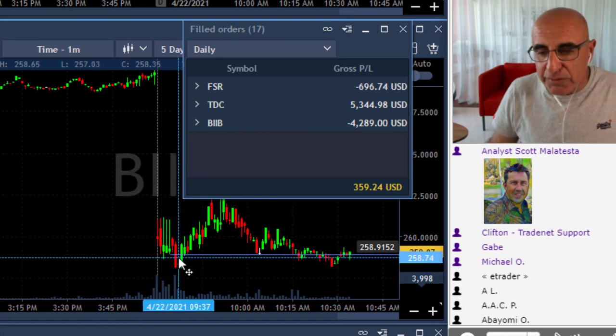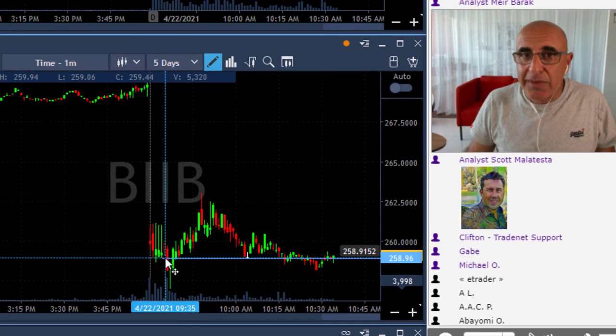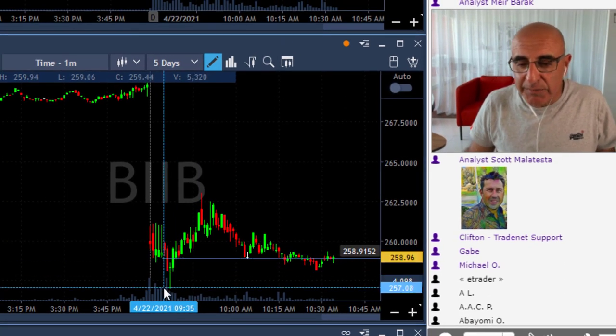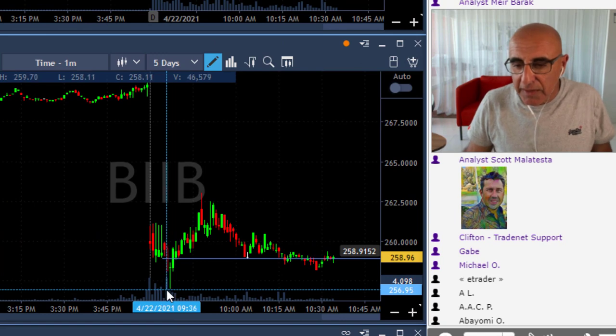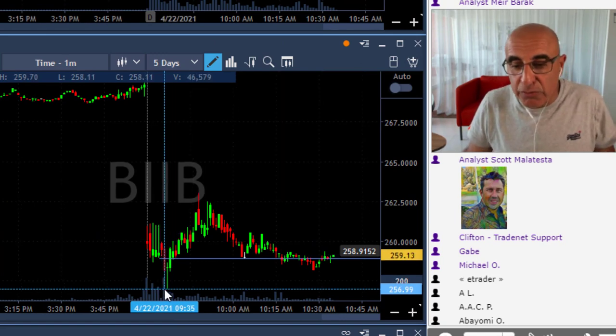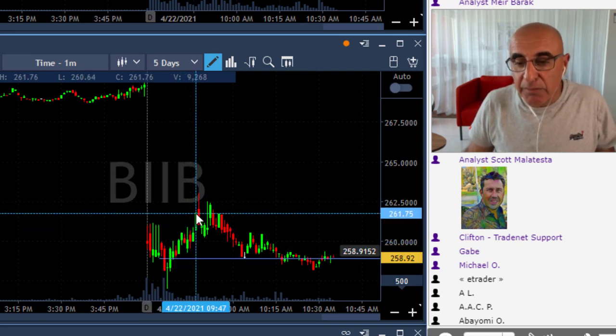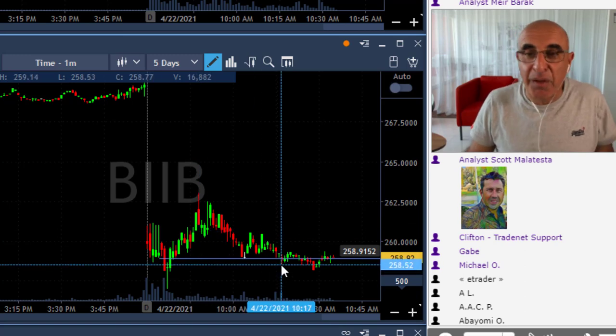As you can see, I took the wrong trade, which happened to be BIIB. There was nothing wrong about the technicals of BIIB — it did come down under the lows, moved down nicely, really touched the point where I was looking for my target, approximately two points. But it did not give me a chance to take my partial because it was too spreaded, then moved up and took me out. And now it's coming down.